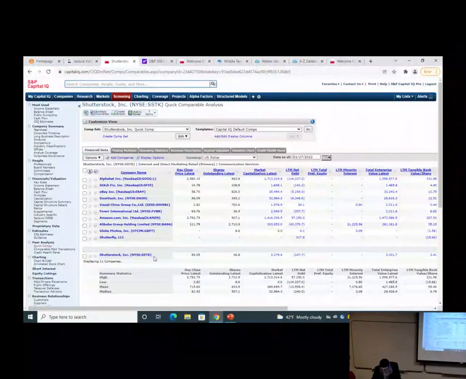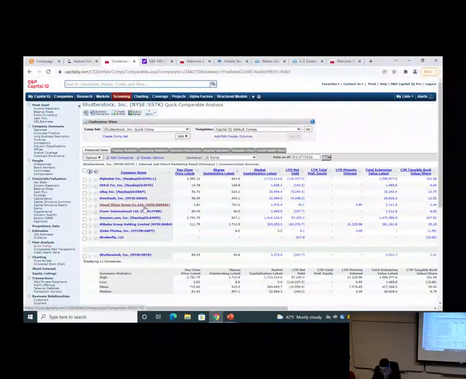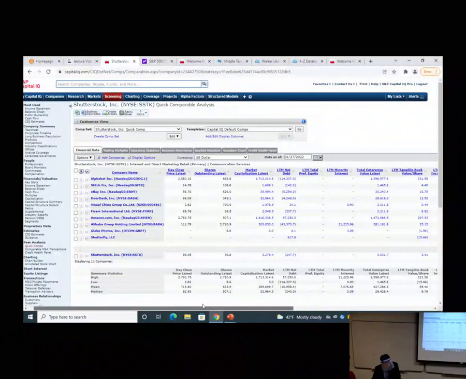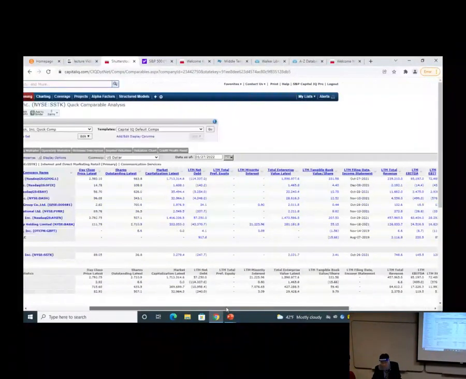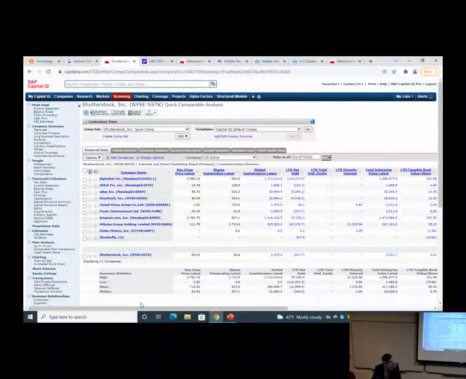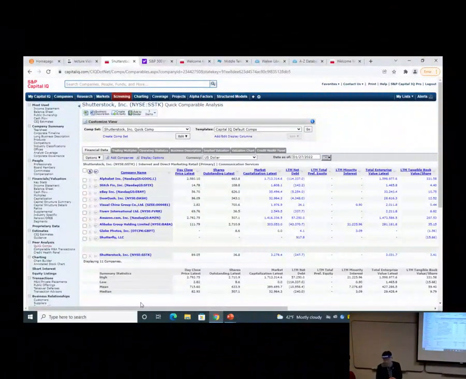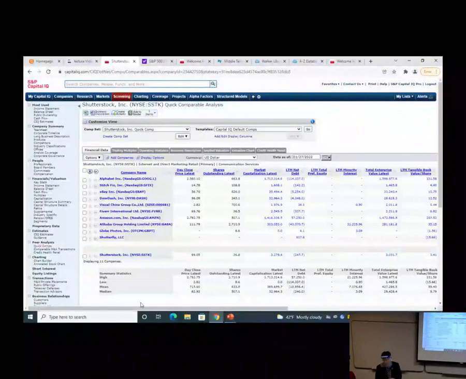Shutterstock versus its competitors, not just the one. Ten of those. And there are some key statistics. Very convenient tool for you to do financial analysis and this peer analysis. And all those analyses serve the goal for you to get a great estimation of those key inputs, so your model will generate a good estimation of the stock price.